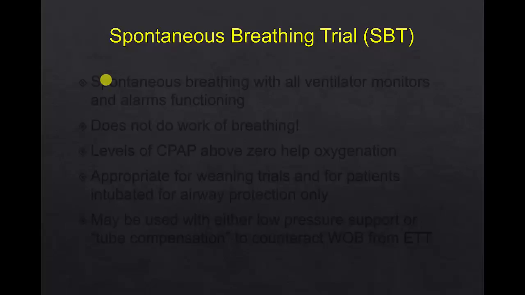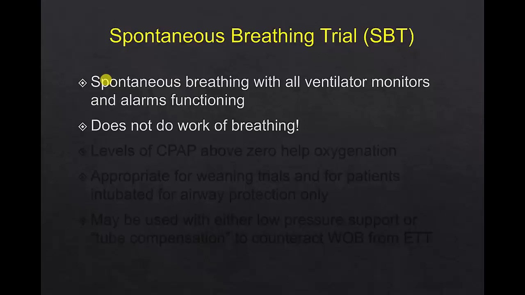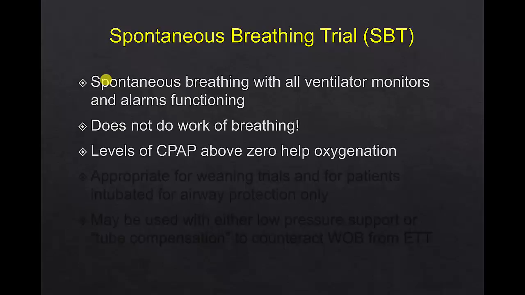Let's start with spontaneous breathing trial. Spontaneous breathing allows the patient to breathe through the ventilator spontaneously with all of the ventilator monitors and alarms functioning. Because the patient's breathing on his own, he does not do any work of breathing. Levels of CPAP above 0 can be added to help oxygenation.